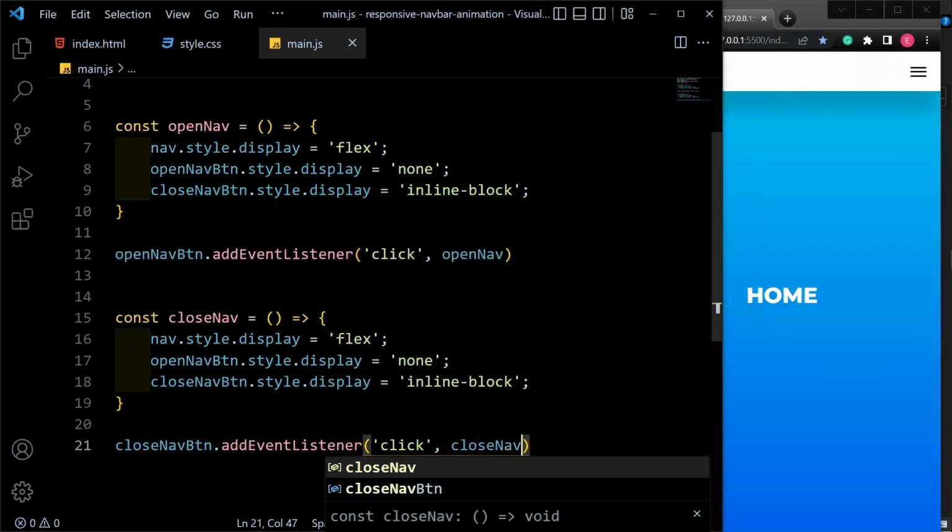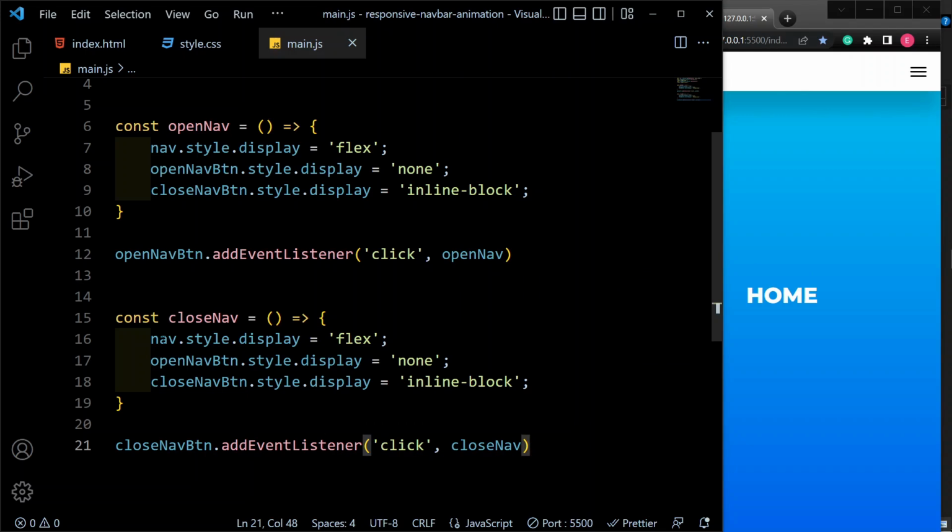And here we are going to change the nav back to none. The display is going to be none. This is going to be displayed inline block. So we are going to show the open nav button again, and the close button is going to be displayed none. So just the opposite of this function.